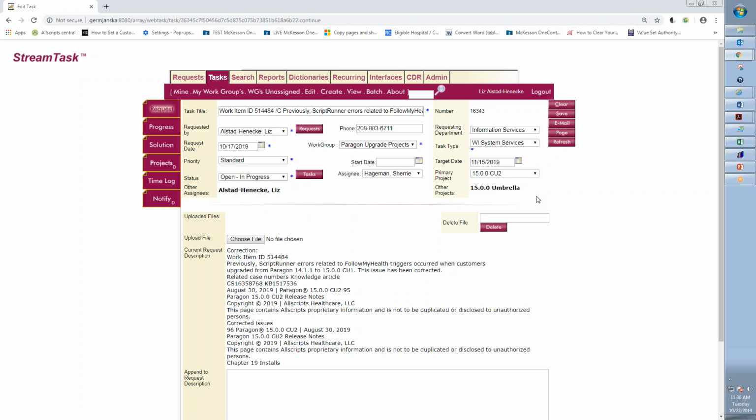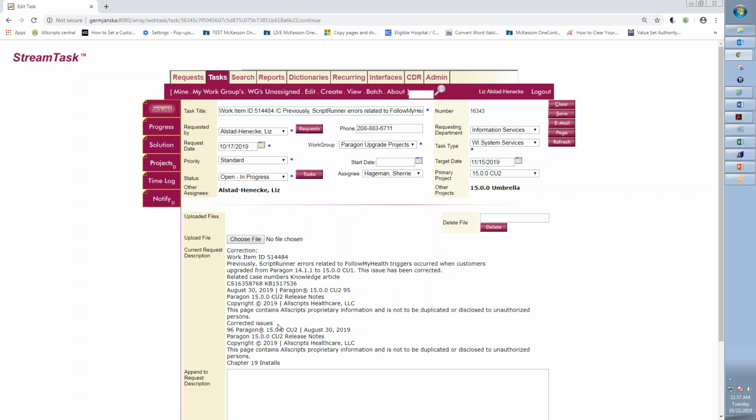Okay. Might as well, I guess I'll finish this part up first. I didn't mention that when you open up the task, you default to what's called the request tab, or the request portion of the task, and this is where the release notes or the documentation from the vendor are. The way your system has been set up, these are protected so that no one can accidentally delete something. You can add things. If you were to type notes down here and save them, they would then become protected and would be appended to what was here, but these are protected.